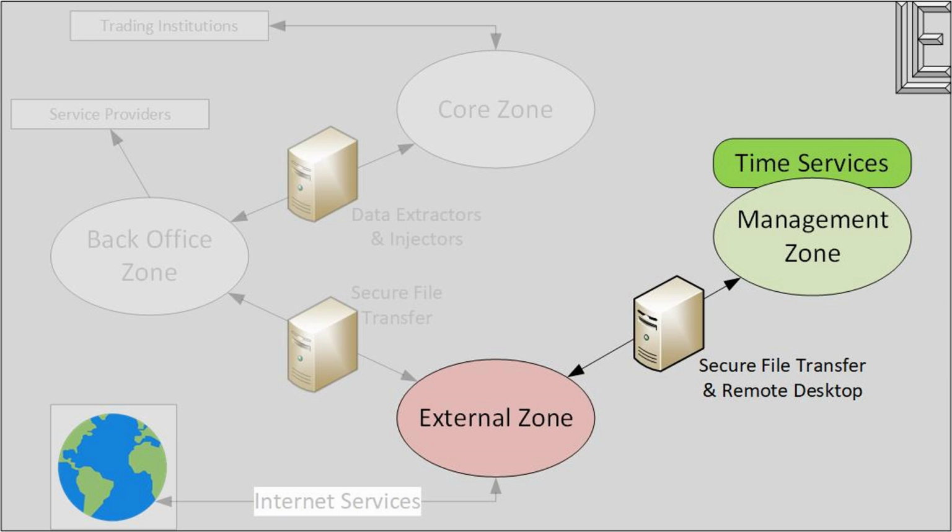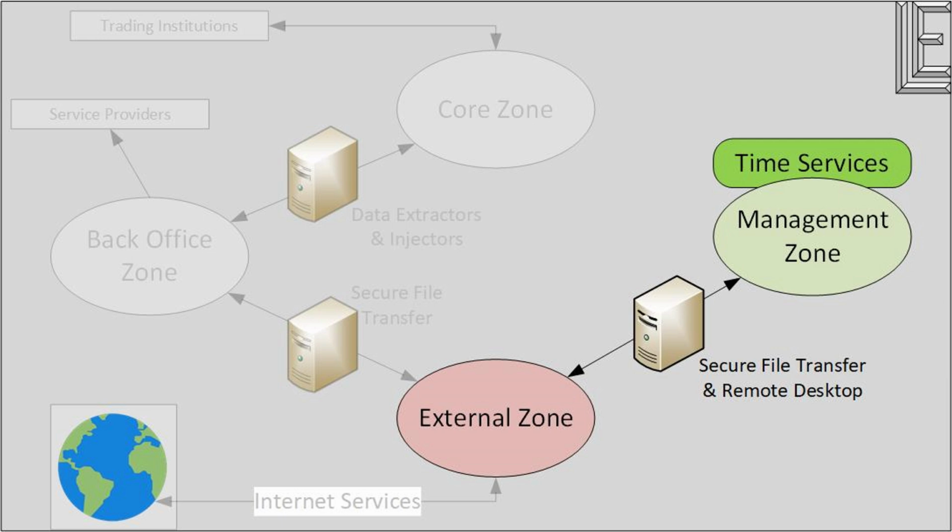Connectivity between the external and management zones not only offers a secure data transfer service, but also needs to offer interactive access for operations teams to be able to manage, operate, and monitor the Exchange environment. The secure file transfer service operates in the same way as it did before, but the files might tend to be larger in size. These could include backup files, log files, build files, and reporting.